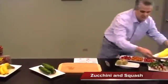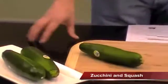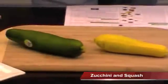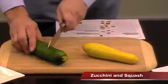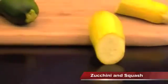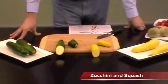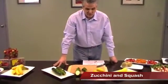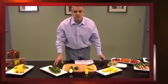Okay, let's move on to a few items that have gone up drastically on the zucchini and squash side. This is the zucchini, coming out of Mexico, and we have the yellow squash also coming out of Mexico. Both probably topped around $40 a box this week. They cut fine. Quality is just the same, but if you want to be paying upwards of $35 to $40 a box, that's up to you. You're going to start seeing a little bit smaller size on the yellow squash this week. They will be getting to full size in probably about another week.